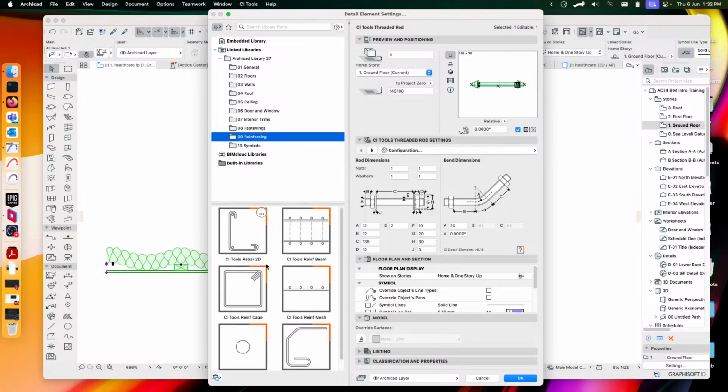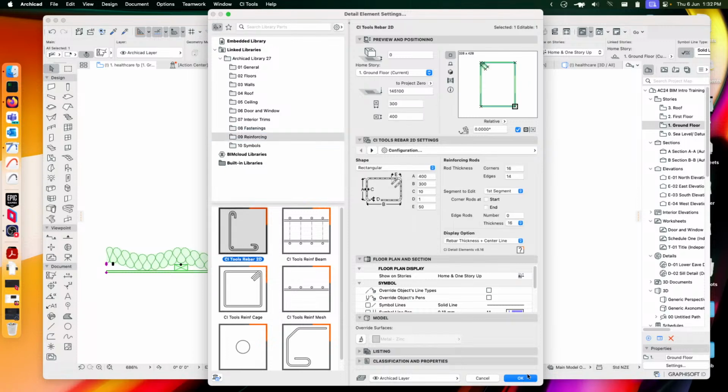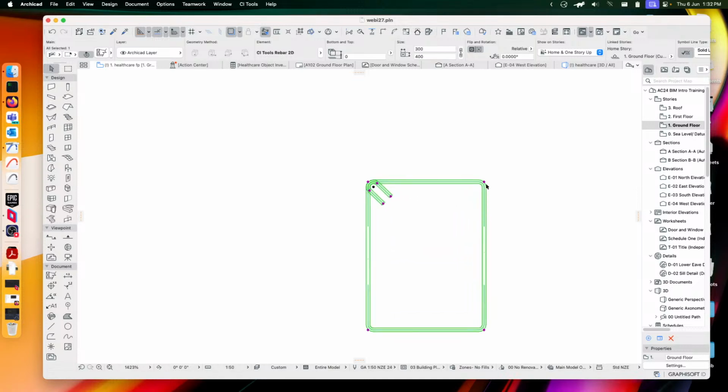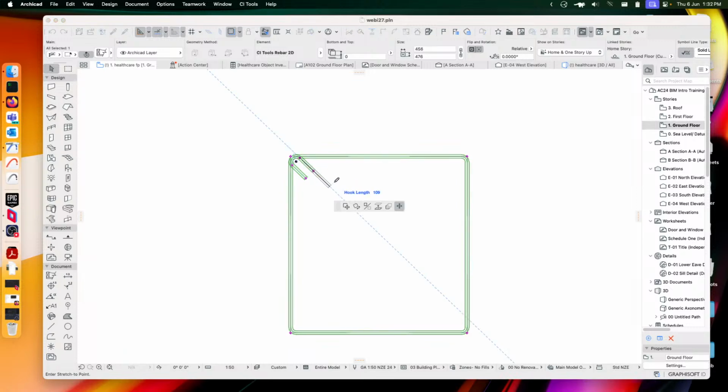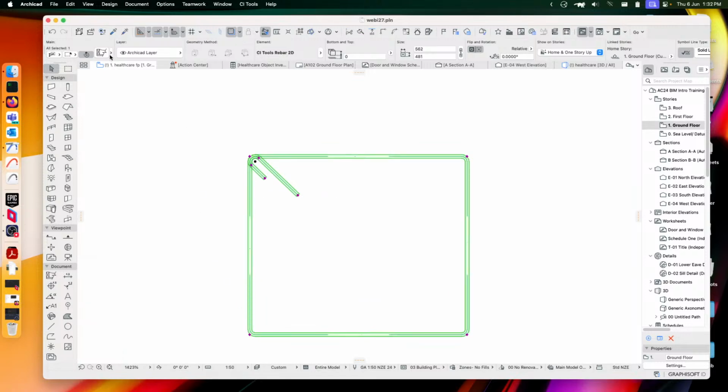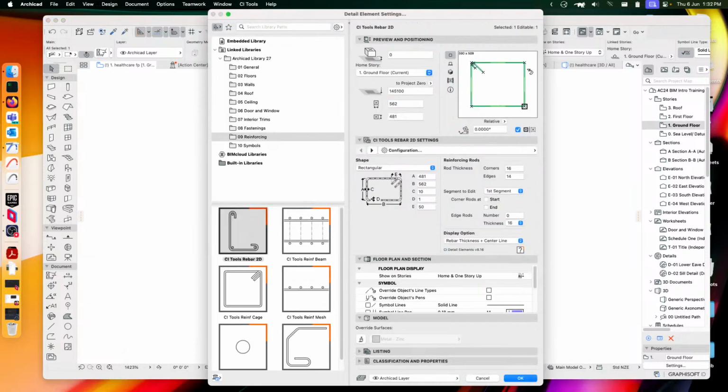Reinforcing is similar in that it is just a big collection of the same sorts of things. So if you're working on reinforcing, we've got this rebar element here, which will let you place that down, and then you can grab hold of the hot spots on it to make it fit whatever it is that you need to draw there. And it's doing the radiusing around the corners and that sort of thing. So again, not something that you couldn't do using lines and fills, but just makes it a much easier way of handling that.